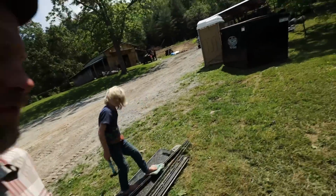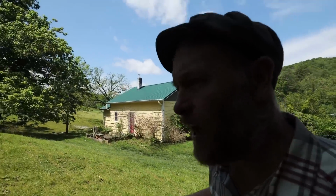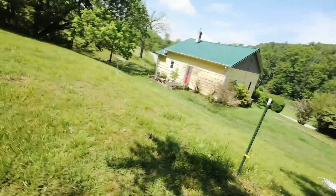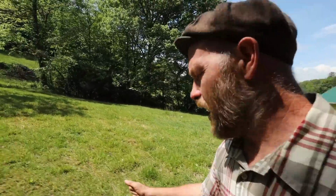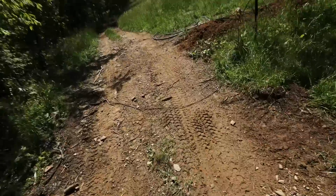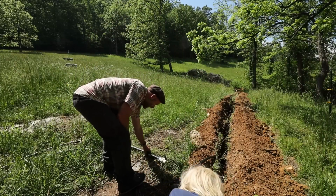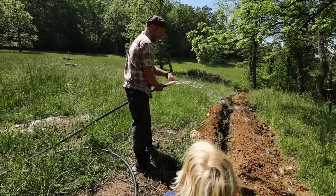Mama. We got a few minutes before lunch. Let's start preparing this line for burial. I want to bury our water line because if it's out like that, the sun wears it out and it leaches. Plus, we accidentally run it over and hit it with things. Maybe mow over it. Cross through roads. We haven't buried it yet because we just want to make sure it wasn't leaking. Look at all that air in that line.